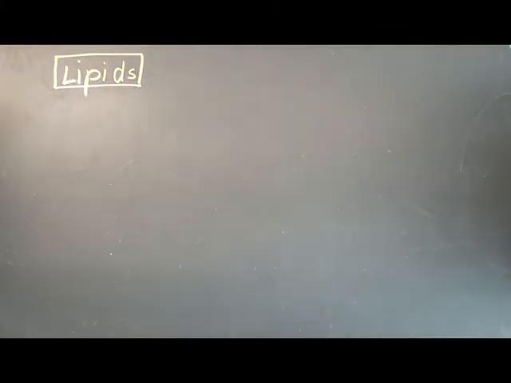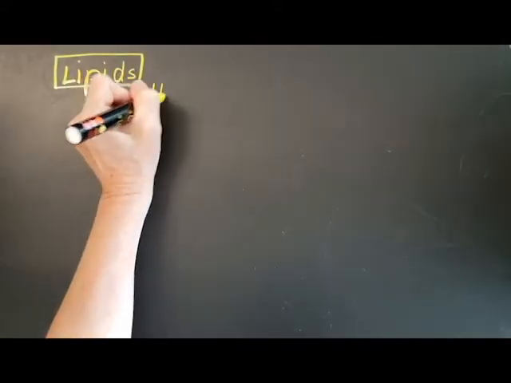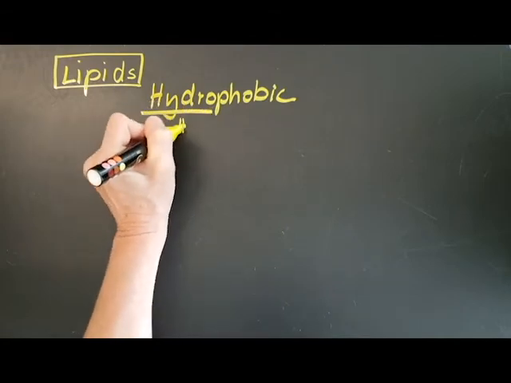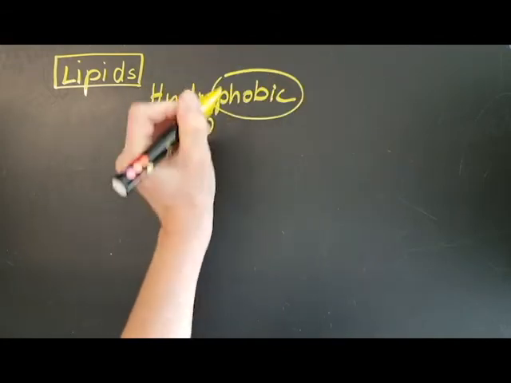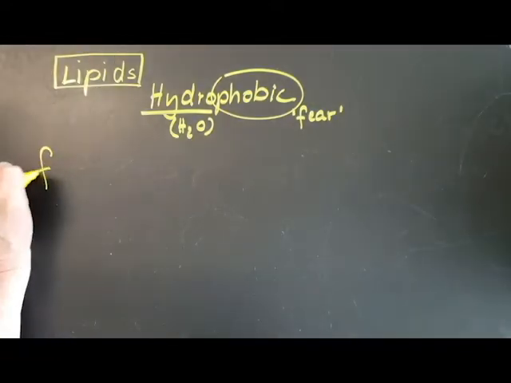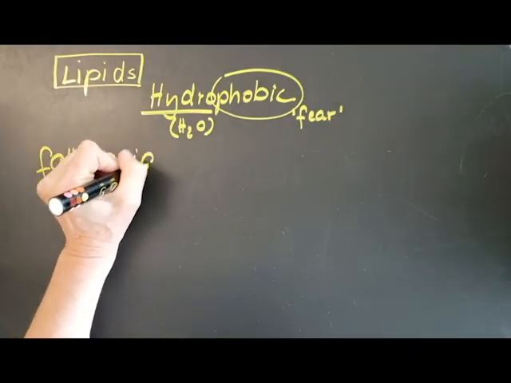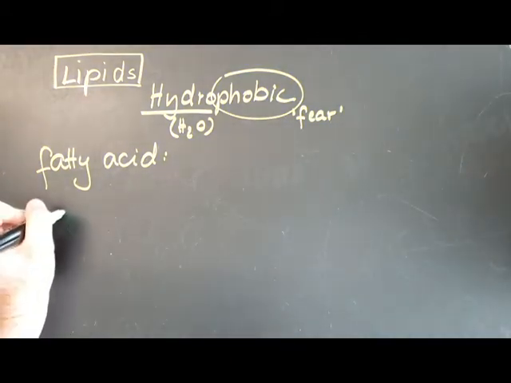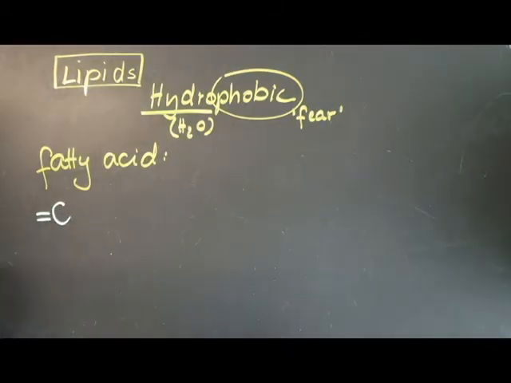The next one is going to be the lipids that we are going to deal with. This is not a polymer. We will get back in class to why it's not, but definitely lipids are hydrophobic, all of them. That means they fear water. They don't mix well with water. We are going to focus on fatty acids.